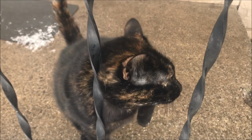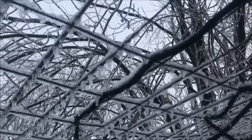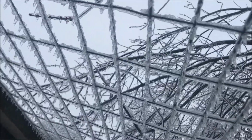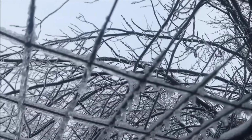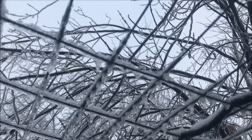Someone wants in. Wasn't all she thought it was going to be out here this morning. I'm inside the run now, and the branches that are laying on it are not actually broken, so that's good news. And as this all melts off, those are going to just lift off of it, so that's great. We won't have to mess with that for now, this time anyway.